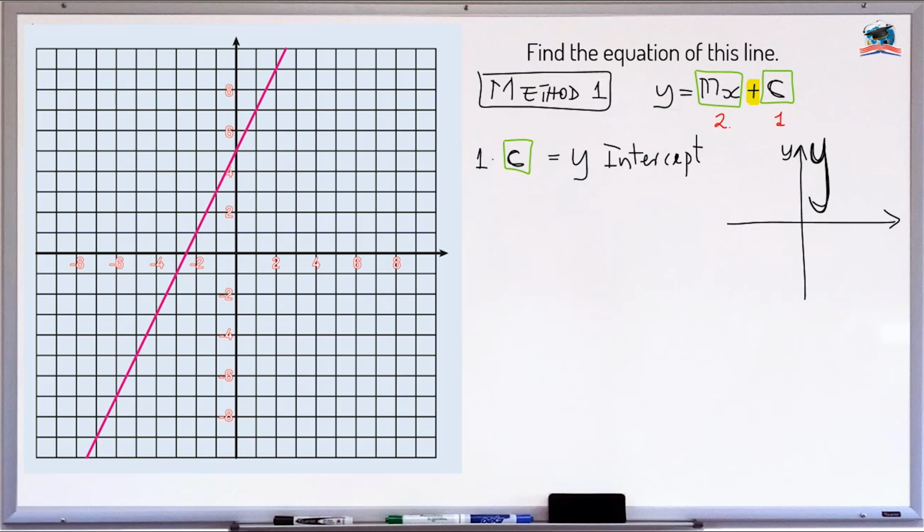Good. Now, y-intercept. We go to our y-axis, and then we go to our question. On the left-hand side, we've got a question. We can see the line running from the bottom to the top. And now we're going to try to copy that. We draw our line. I will use a red line here, and I'm going to run from the bottom to the top. And it goes this way.